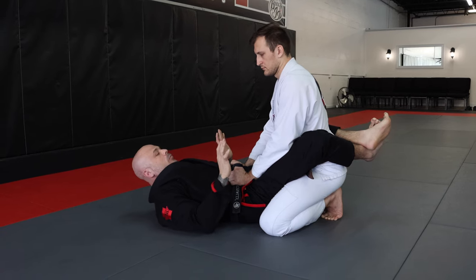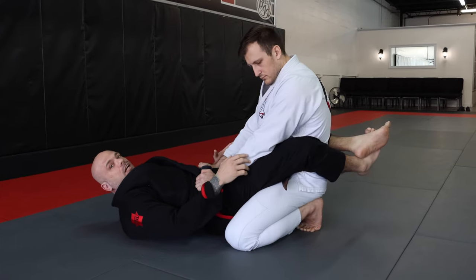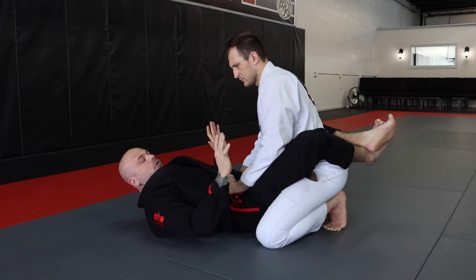Alright, so I'm looking for two different things. When I've got my opponent in close guard, he's going to do one of two things. He's going to be either putting backwards pressure on my feet and trying to push out of my guard, or he's going to be putting downwards pressure down towards me, okay? Either one of these things is going to work to allow my setup.